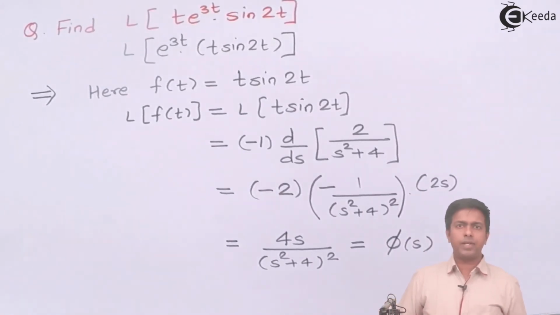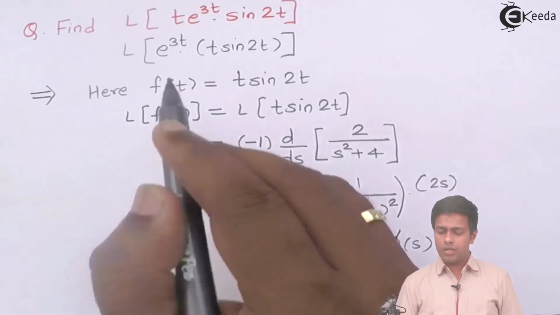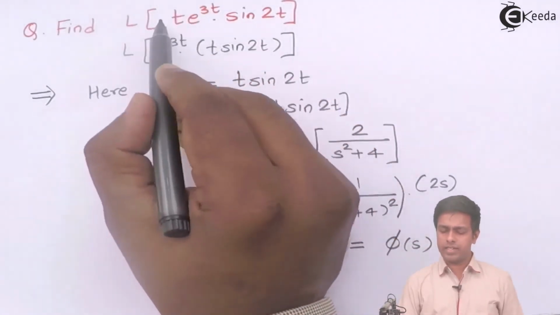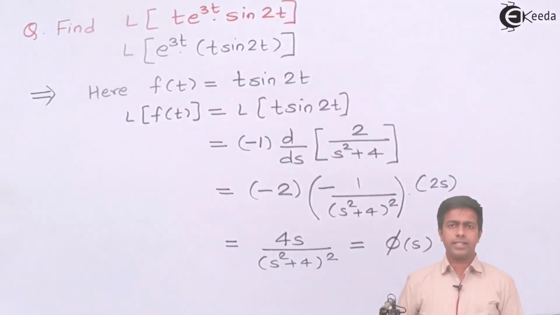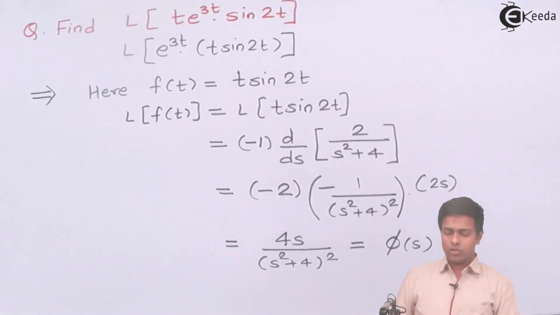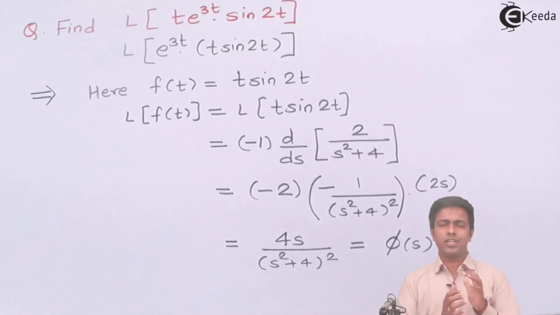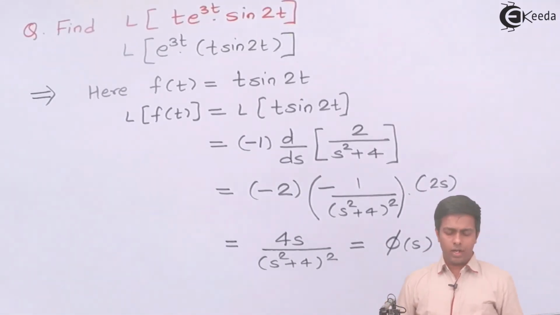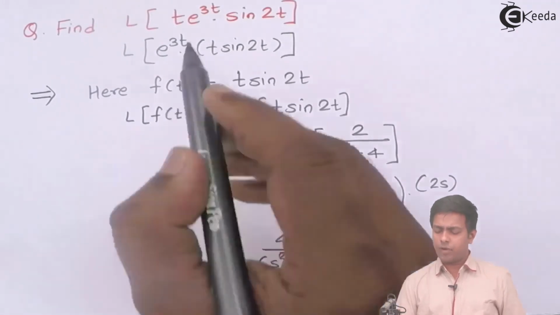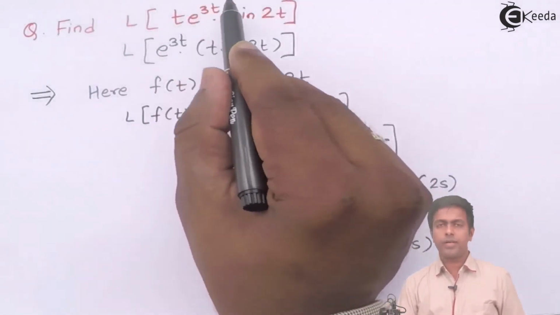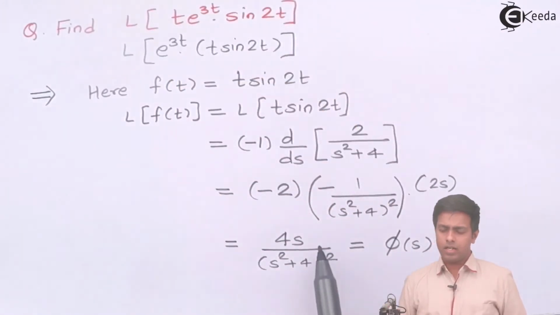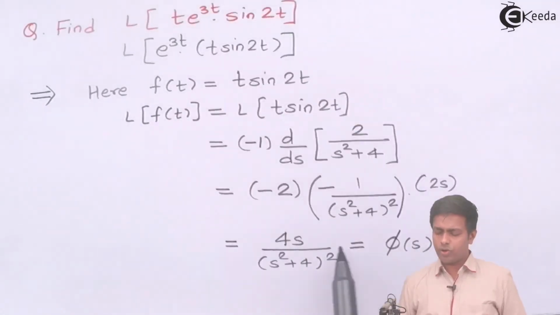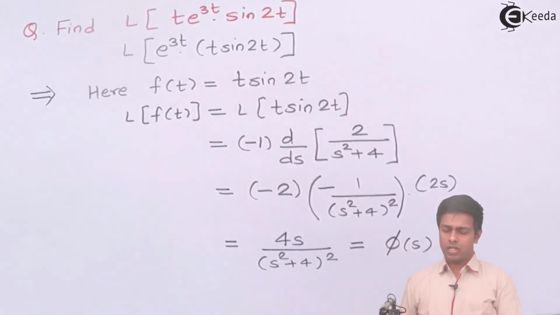Now guys, many times it happens that some students use the reverse way, that is they consider this as t and this whole function as f of t. There also you'll get the same answer, but the question is which method you must use to save your time. The method which I've used just now is the fastest method to get the answer. Now why? Because let's say you call this f of t, and for this you find the Laplace, which is phi of s.